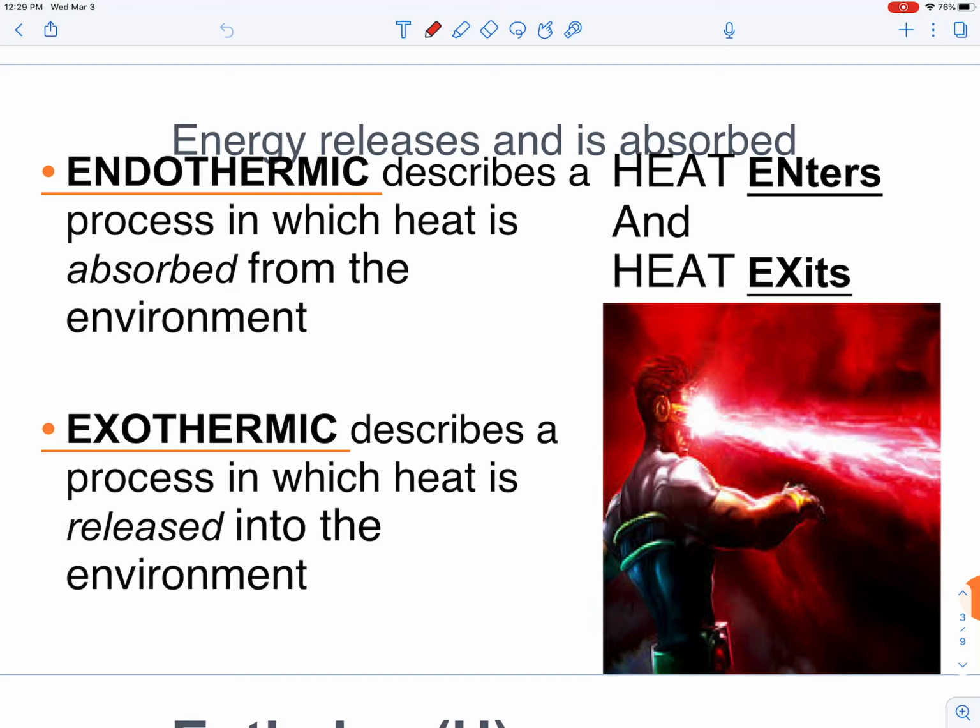Endothermic describes a process where heat is being absorbed from the environment. One way to remember this is you can say heat enters, right? En for endo, heat enters. For exothermic, that's when heat is being released into the environment. And to remember that, we can say heat exits. So in this example, Cyclops shooting an optic blast. What do you think? Is that endothermic or exothermic?